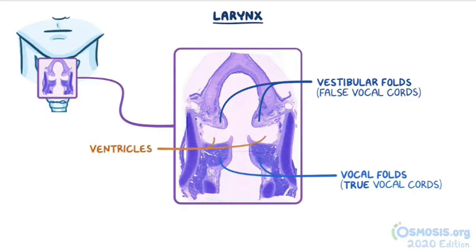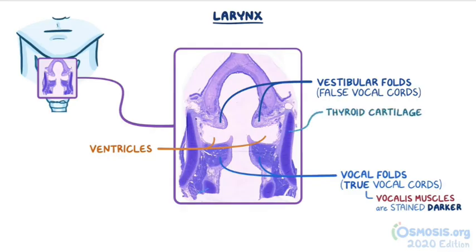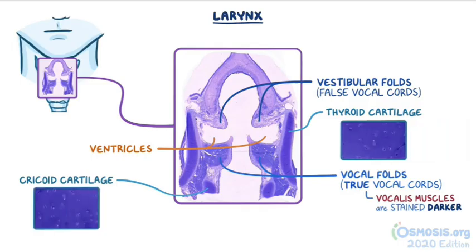Each true vocal cord will need relatively large muscles in order to make the vocal cords for speech. These muscles, called the vocalis muscles, are stained darker within the vocal folds. The long structures on both sides of the larynx are portions of the thyroid cartilage, and the cricoid cartilage is partially seen at the bottom as well. Both of these support structures contain a large amount of hyaline cartilage that can be identified by their dark glassy appearance under higher magnification. The structure at the top of this image is the epiglottis.